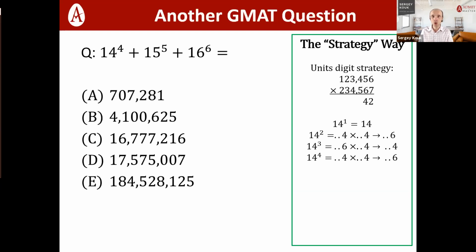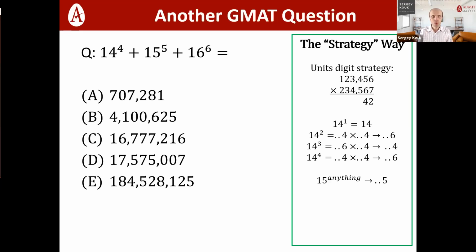So you will probably notice the pattern here is that whenever the power of 14 is odd, and odd numbers are 1, 3, 5, and so on, then the units digit is going to be 4. And whenever the power is even, the units digit is going to be 6. So that's a pattern of 4. Other digits have different patterns, of course. And if we know that there's this pattern, and we asked for 14 to the power of 700 instead of 14 to the 4, we don't need to go to 700. We are just done. Okay, so let's keep going.